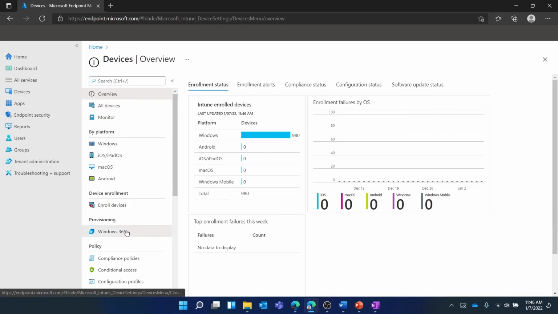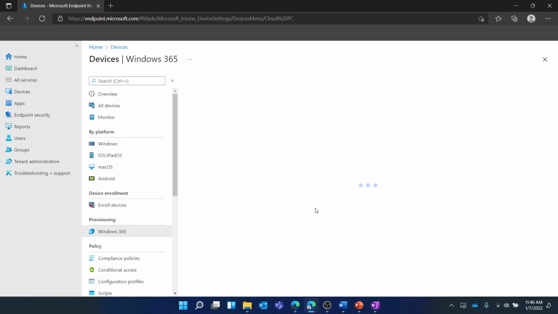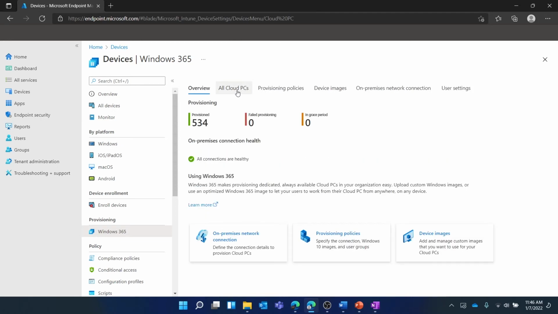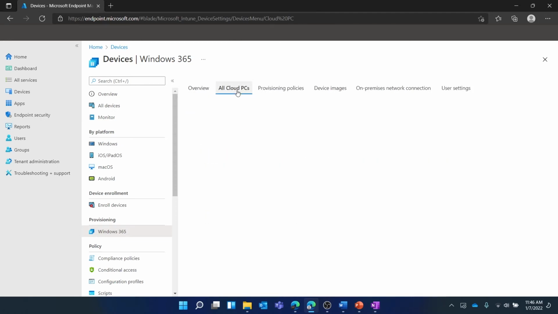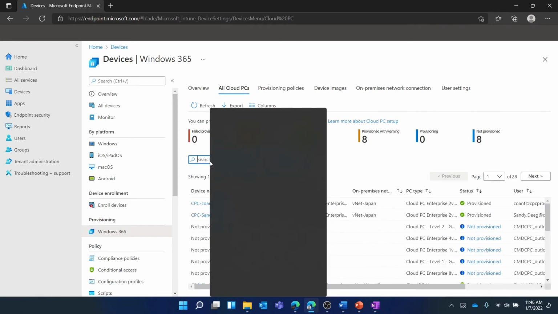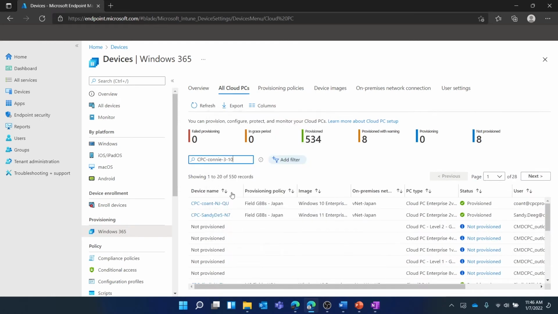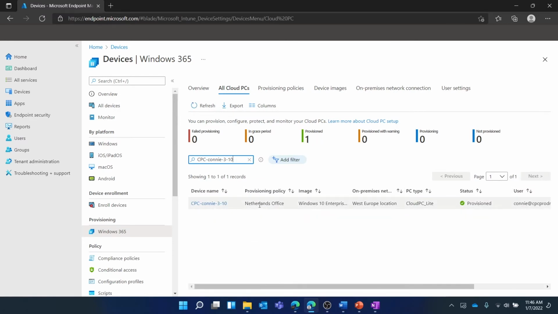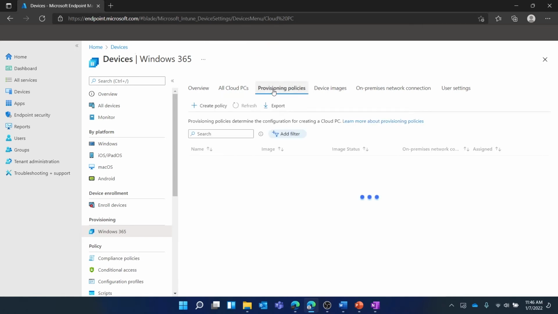So now we are here within Windows 365. Awesome. So now we're on Cloud PCs. Let's look for Connie over here. We can see that Connie's device is assigned to the Netherlands policy and has a Win10 enterprise image. Let's double check if the provisioning policy has already moved to Windows 11 or we need to change it.